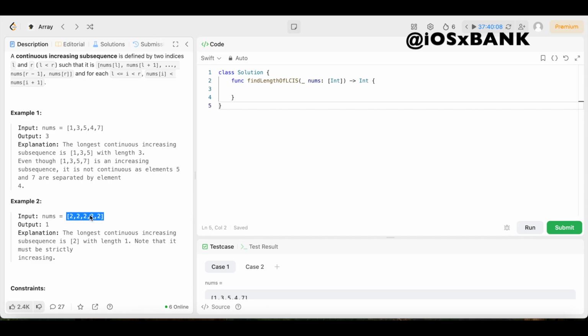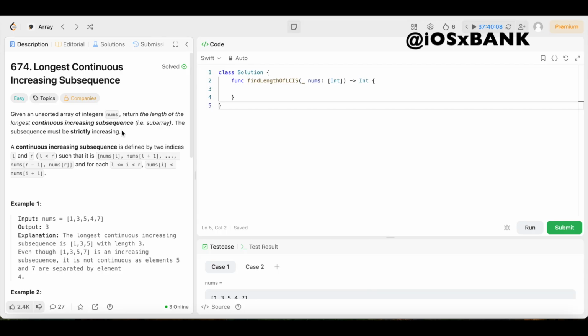Every number after the initial number is the same. There's no increases, there's no decreases. It's just the same. So since there are no increases, the output is 1, because there was no subsequence where we had elements that increased. None of these elements increased, so we just keep the output at 1. I hope that makes sense to y'all.